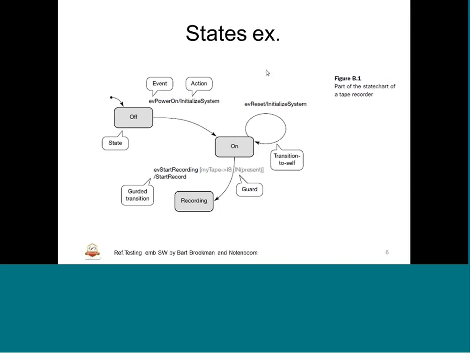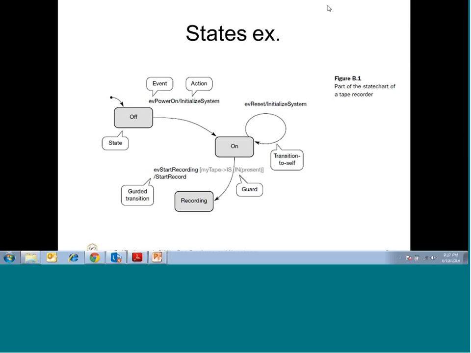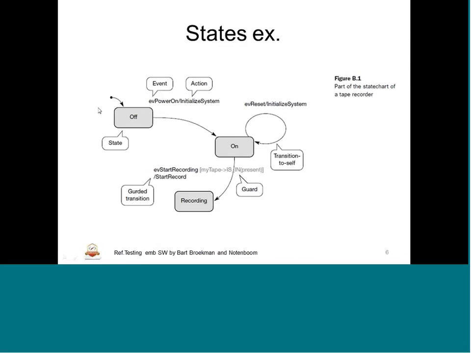Right? How will the off state be entered? There is a small dark arrow you can see, from switch off to switch on, probably. So we have a switching mechanism which will help in going to the first state. And the tape recorder can go into on state with the help of some operation or action, which is nothing but an event. Event: power on, action: initialize system.